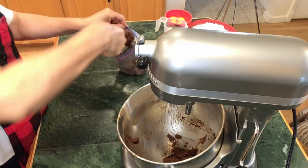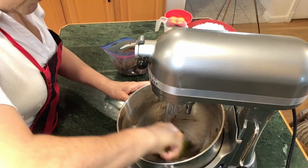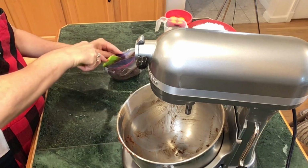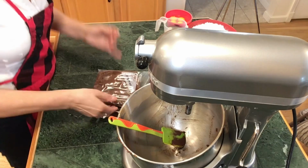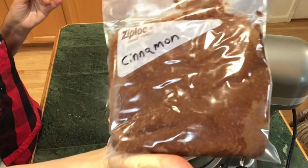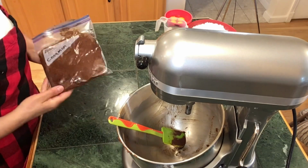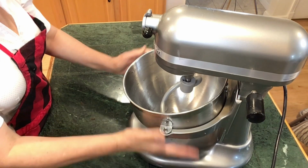It's much easier to grab from a cooled down Ziploc bag paste than anything else, and I'll show you. It's important that you seal it. You don't want this to get freezer burn. And this is how it looks. A Ziploc labeled, and now I'm gonna put it in the refrigerator because I already have one that I made yesterday, so we can have something ready to go. And we are ready to work on the babka dough.